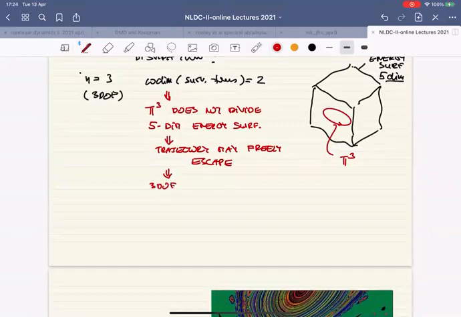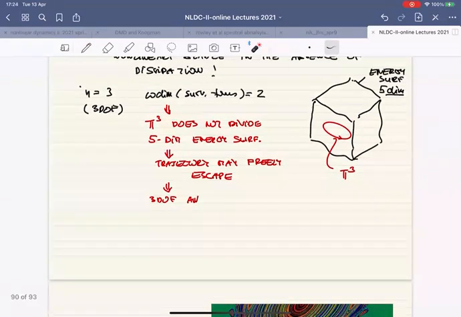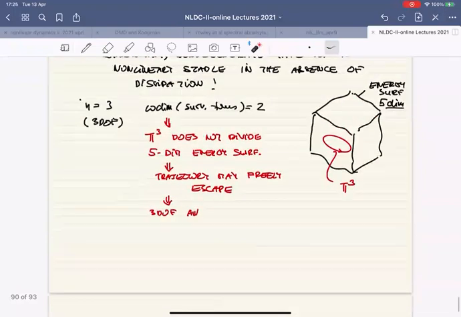So 3 degrees of freedom. And you can imagine things are not going to get better when you increase the dimension further. It will actually just increase the gap between the dimensionality of the two objects. So it will be easier and easier to escape, because the next time around when n is 4, then this will be a 4-dimensional torus, and the energy surface will be 4 times 2, which is 8, minus 1 is 7. So a 4-dimensional torus will try to block things in a 7-dimensional surface.